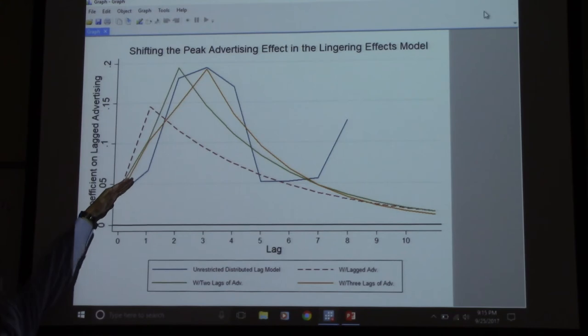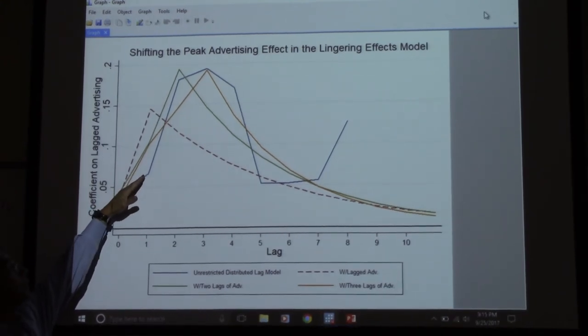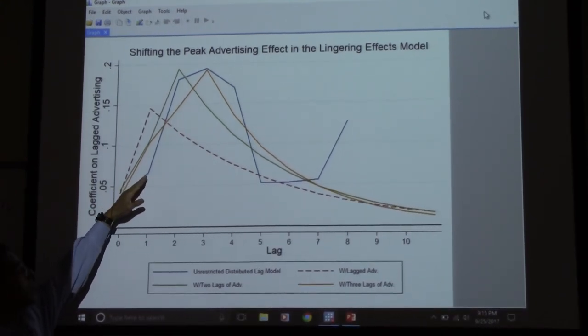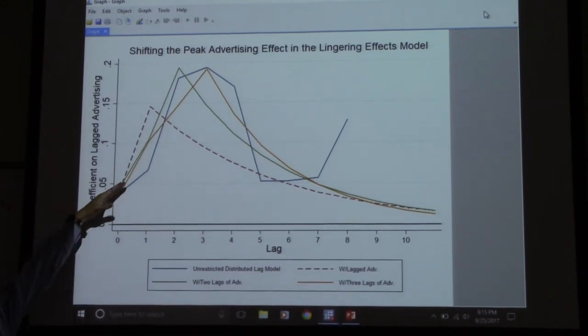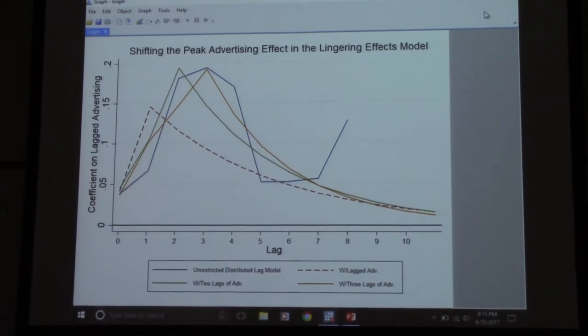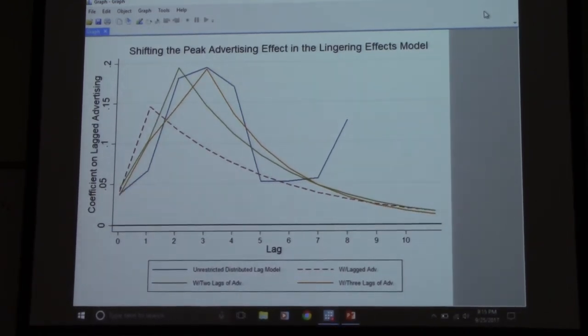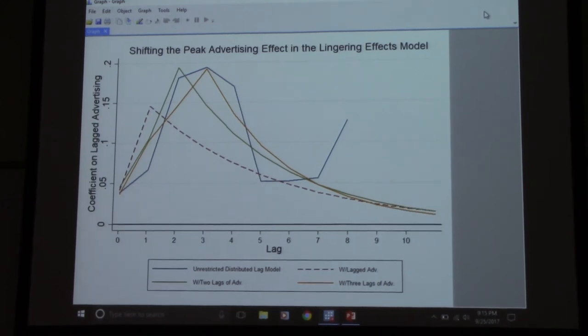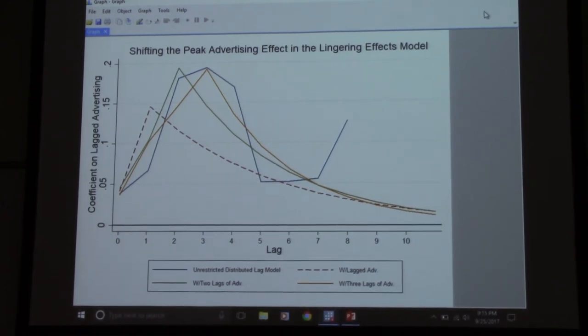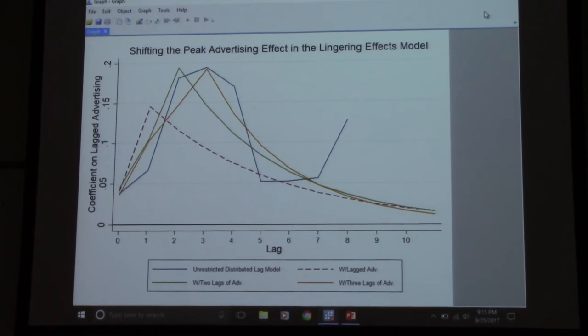We're going to start where everyone else finishes. You're done here. You're going to try to convince the marketing department that this is how people behave. We're going to start there, and it's going to give us a guide as to a polynomial lag or a lingering effects lag. So that's what we're trying to do, trying to get an insight into how effective our advertising is, how consumers are responding, and how do we optimize it, right?